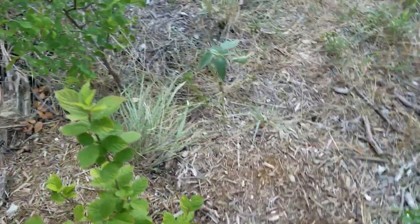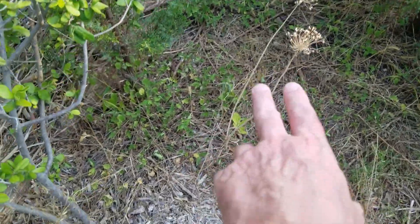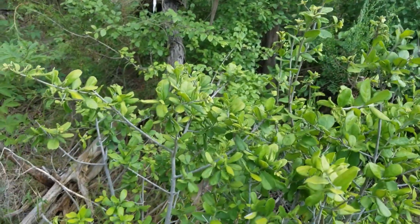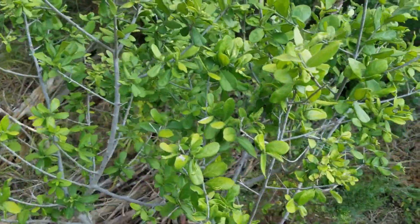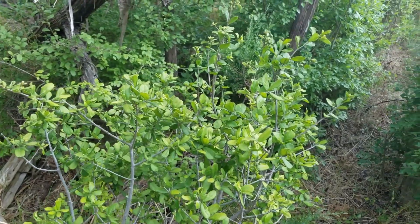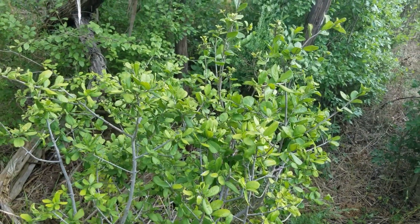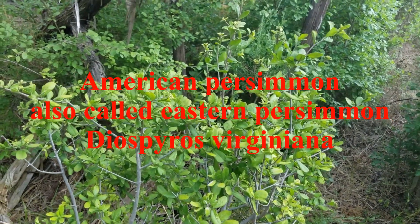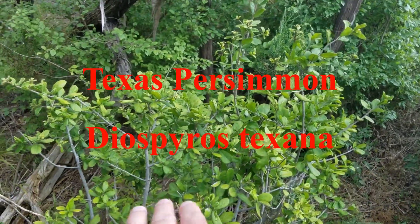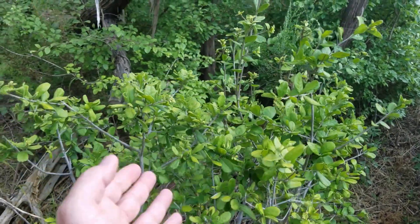A little elbow bush. And the last part in this line, we've got a couple of wild onions that have spread themselves here. And this tree is a Texas persimmon. You're familiar with the persimmons you buy in the store — those are usually from Asia. There is also a persimmon native to East Texas and the eastern United States, I think it's called the Eastern persimmon. But this is a native Texas variety — Texas persimmon — that's actually the common name.